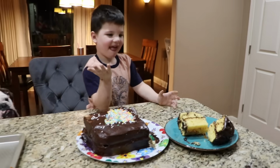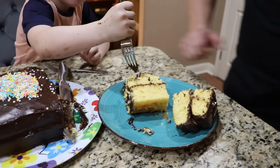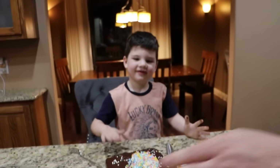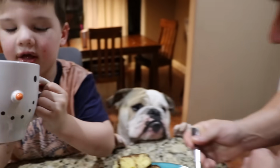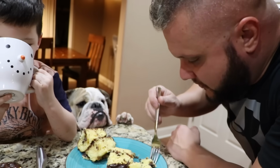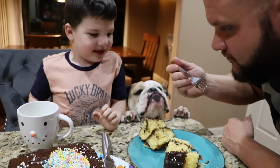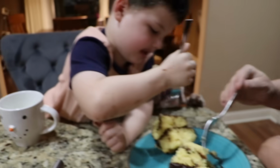You got to get a fork. We need milk. An ice cold glass of milk. Remember, you have to have ice cold milk with chocolate cake. Hang on, we need milk. All right, here comes the ice cold glass of milk. Man, it's so dark outside. It got dark fast, didn't it? There's your milk. Oh, Lola wants some. How is it? Oh, so good. All right, Caleb, are you ready to take a bite? Yes. Lola's jealous because she wants a bite. All right, Lola. All right, Caleb, your turn.